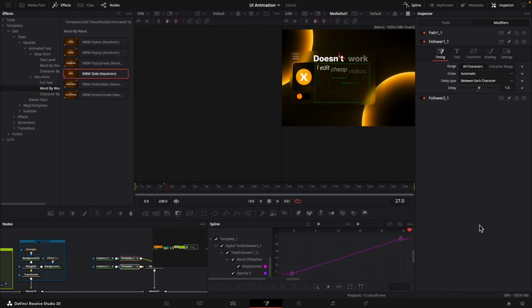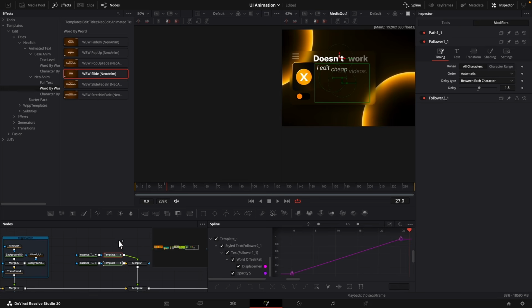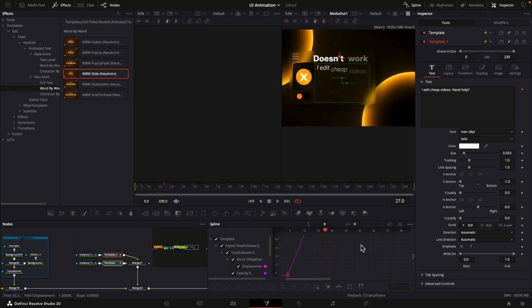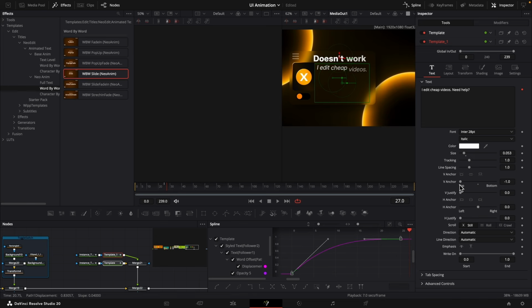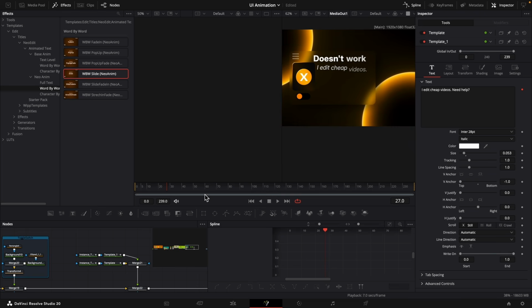If you see all of the stuff where you have keyframes, you can just click on this one and click on show only selected tool. This way you'll only see the node you select down here. So if I just click on Control A in the spline here, like that, you can see I highlighted the keyframes. So then I could just right click to ease and then out cubic. And out cubic is basically just a really smooth animation curve for in animations. As you can see, on the x-axis we have the time, and on the y-axis we have the size or the placement or whatever you animated. It goes really fast in the beginning and then it just slows down over time, which is a really smooth animation curve for things that pop onto the screen basically. So now we got this really cool animation.